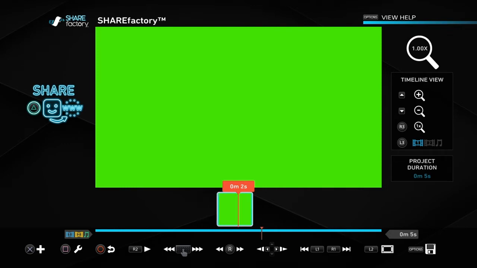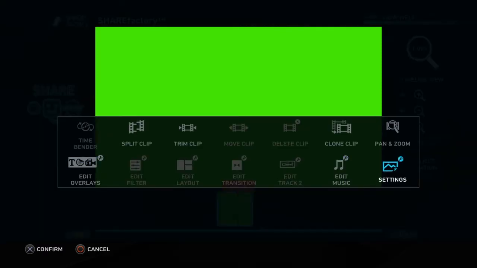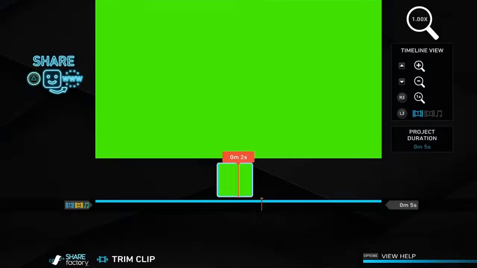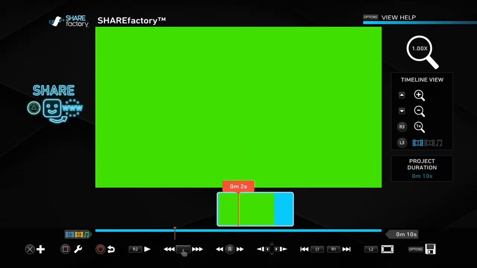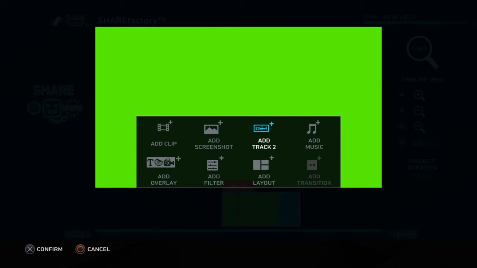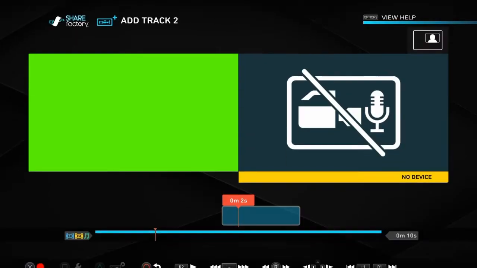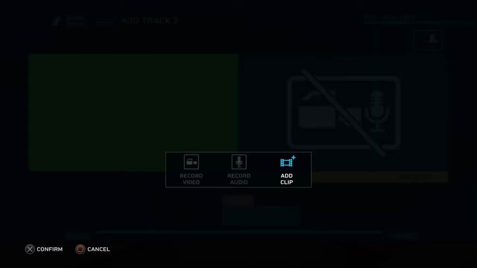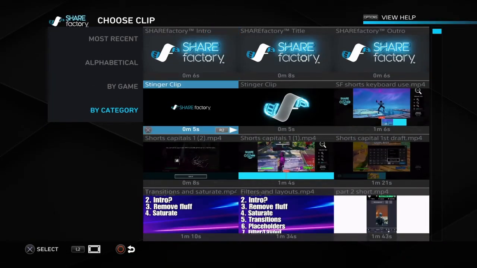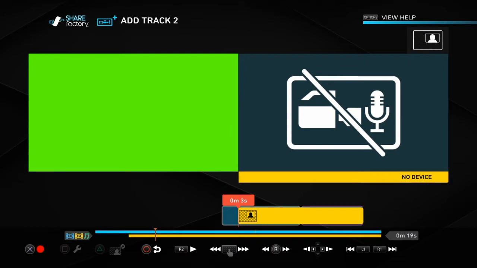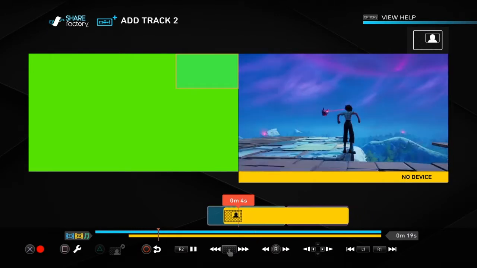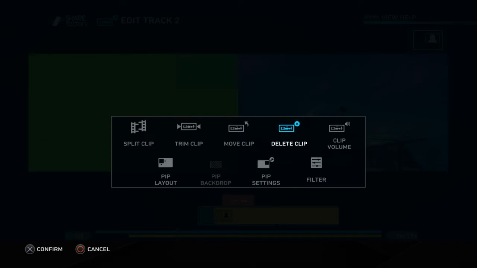Now you should already know how long your video clip is that you want to add. So if you know that, then you can go to the trim clip here and just make this screen the same length of time. I'm just going to choose 10 seconds because I just want to allow it to be 10 seconds. And then once you've done that, you can go to add track 2 and then you can find that clip. So add clip, and then you go down to the clip that you want to add. Now I'm going to use this one, and it is longer than the 10 seconds, but I know that I only want a little bit of it, so I can just trim that down if I want to.